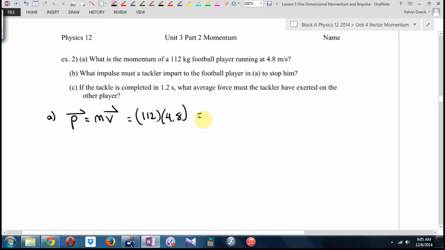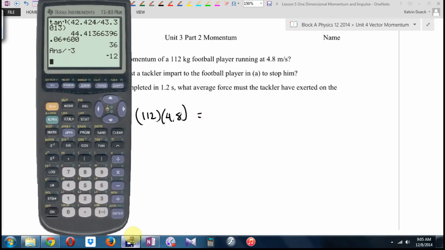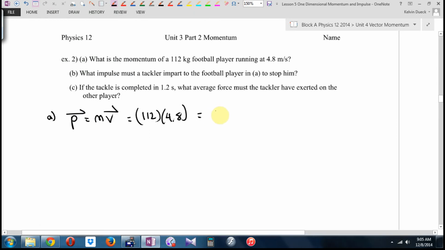And I tried to make this about right. 112 kilograms, it's about a 270-pound lineman. And 4.8 meters per second, that's not that fast. That's about what they get up to. Or this could be one of the big bruising running backs you see in the NFL. There's those guys that weigh 250, 260. 112 times 4.8. I think Gronkowski, as a tight end, is 265 or something. He weighs about 112 kilos, give or take. You get 537.6. I'm going to say 538. 538 what? Units. Kilogram meters per second. Good.